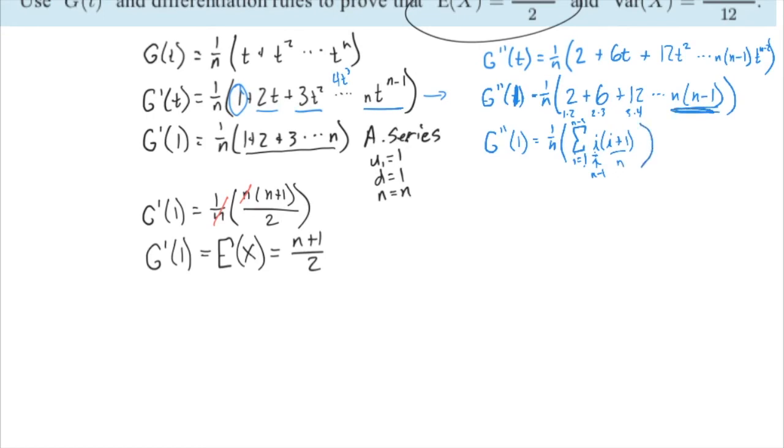Okay? Now the reason why I'm putting this into sigma is because sigma is a little bit easier to work with, as you'll see. I'm going to rewrite this as the summation from i equals 1 to n minus 1. I'm going to distribute the i so that I have i squared plus i. So this is going to be the summation of i squared plus, and again, the summation from i equals 1 to n minus 1 of i, just like that.